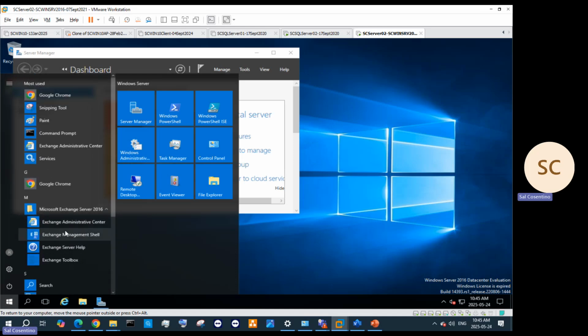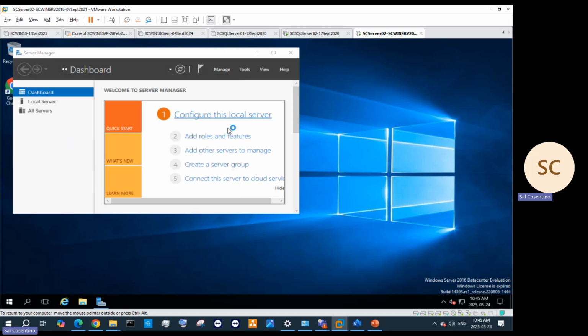So this is my Exchange server, one of my Exchange servers that I created a while back. I wanted it to work for you guys, but it's taking forever.